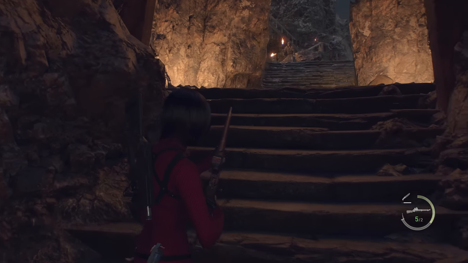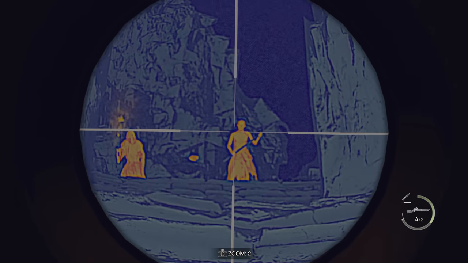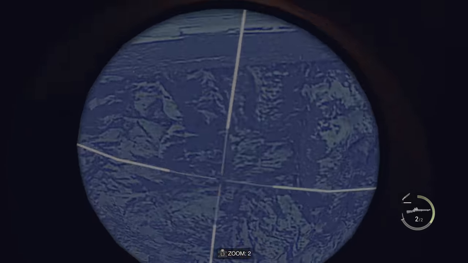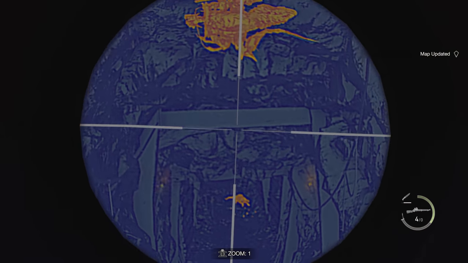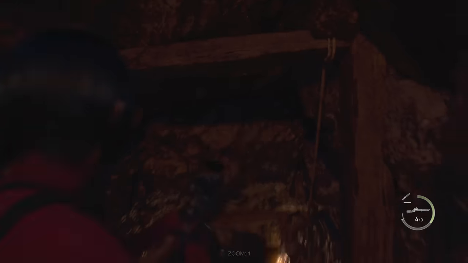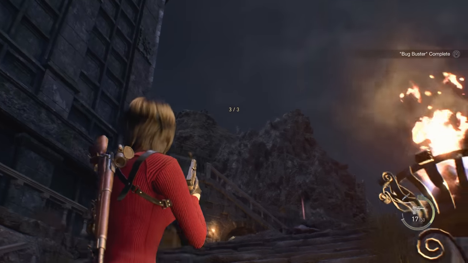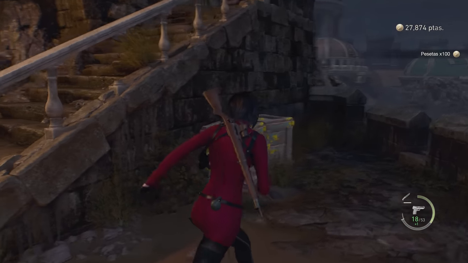Uh-oh. Lights out. Woo! Where'd your head at? Where's your head at? You got a little too close. There's one. Ah, they are so hidden. All right. Not seeing it anywhere around here. Oh, there it is. 3-3. It's done. I almost went back through everything.